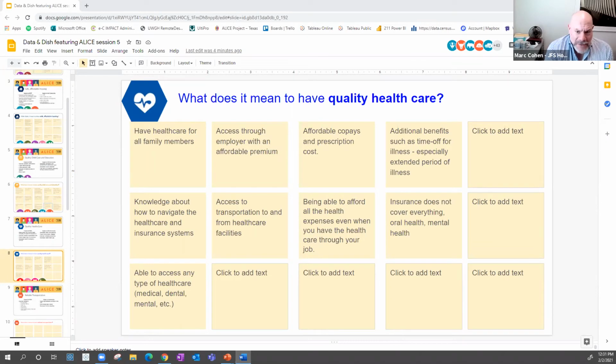What we discussed was the fact that a lot of folks that fall within the model of ALICE might not even have an employer that covers insurance, that has an insurance plan, or if they do, the premiums and the deductibles may be too high for them, or they may only focus on the employee and not on the extended family, the spouse, dependents, children, things of that nature.